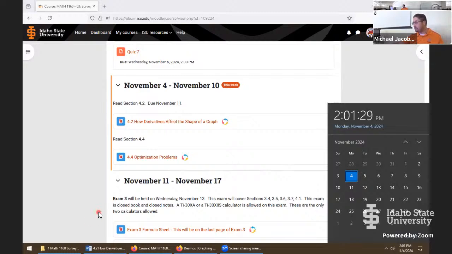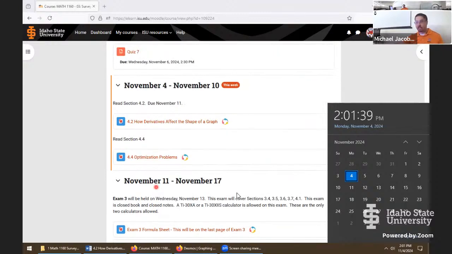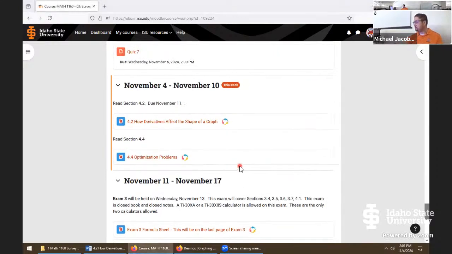So take a look at these documents here over the weekend. I'll probably mention this again as a reminder, and come back with questions on Monday, and we'll spend as much time as needed going over the review problems that you suggest. Well, that's our plan so far. Any questions at all before we go back to section 4.2?